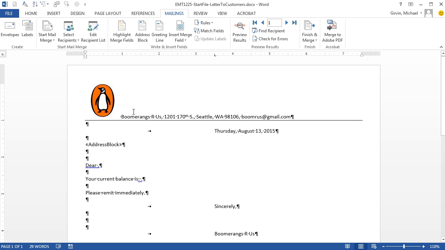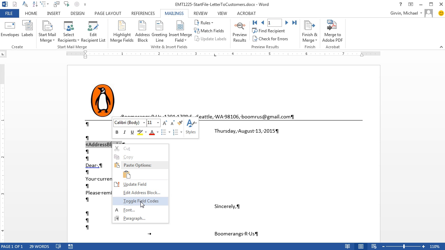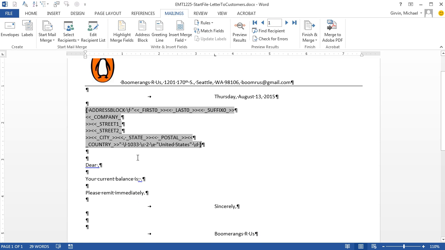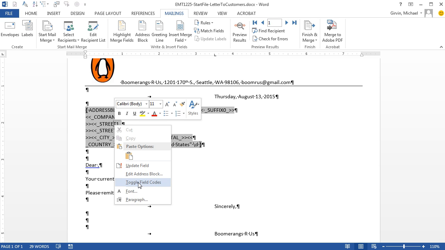Now that is code over here in Word that says go and get the right data from that Excel table. And you can look at the code by right-clicking. And by the way, you can always tell it's a field. That means there's some code underneath doing something when you click on it and it's gray. But we can right-click, toggle field code, and instantly you can see that's all the code telling this Word letter to go over that database and get all the right address data. Right click toggle, it's a toggle.